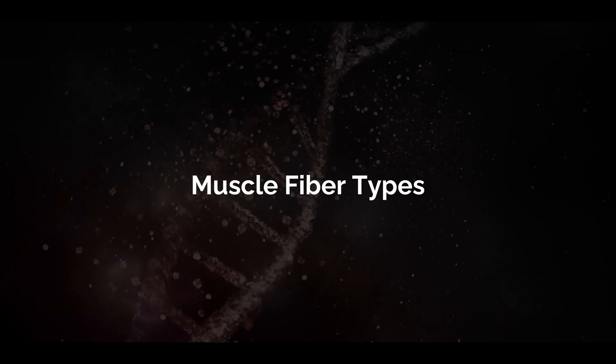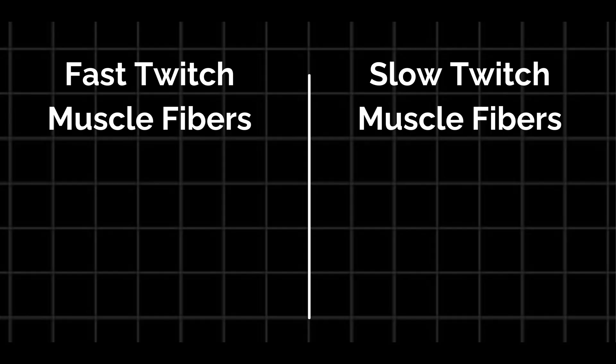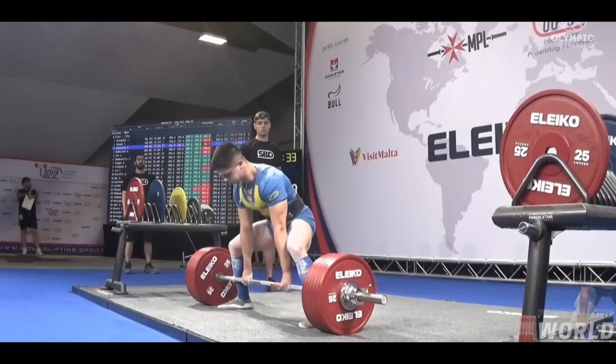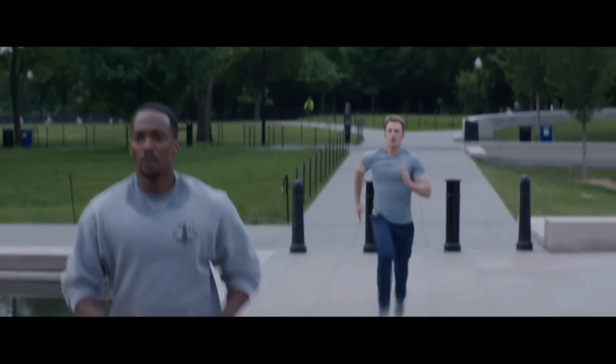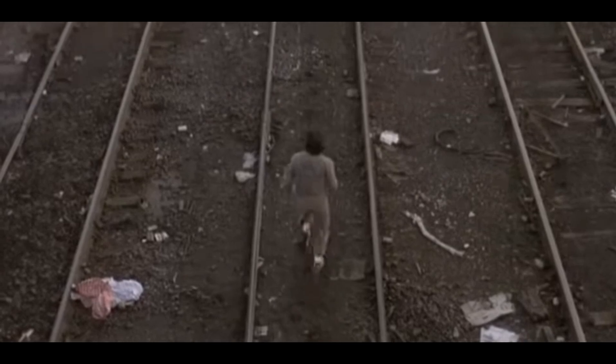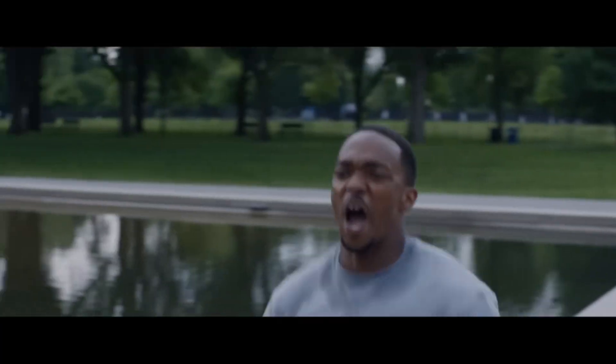A second thing is muscle fiber types. People either have fast twitch or slow twitch muscle fibers, which will determine what you will be better at training-wise. Fast twitch muscle fibers generally make you better at strength and power training, whilst also making you better at putting on muscle mass — think bodybuilding, powerlifting, and sports in that same category. On the other hand, slow twitch muscle fibers make you better at long distance and endurance sports, like marathons or general cardio-based sports. Think about how your body reacts to sports: do endurance sports feel more effortless than strength training, or does strength training feel much easier? Think about the things you were naturally better at as a child — maybe you'll get a glimpse into what you're genetically better at.